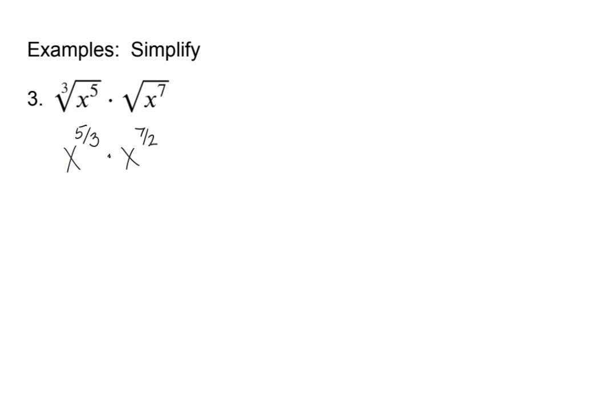At this point, you've got to tap into some old skills of how to deal with exponent rules. There's an exponent rule that says when you're multiplying things with the same base, you would actually add the exponents. So we are going to do that rule, but our exponents are a and b. They're 5 over 3 and 7 over 2. So we're going to come out to the side here and find what the sum of 5 over 3 and 7 over 2 is. Now, in order to add fractions, we have to have a common denominator, so we need to change these. I think the common denominator we're looking for is 6.